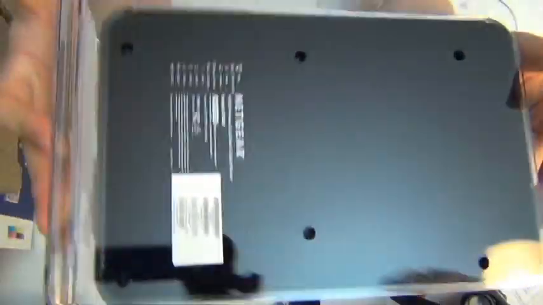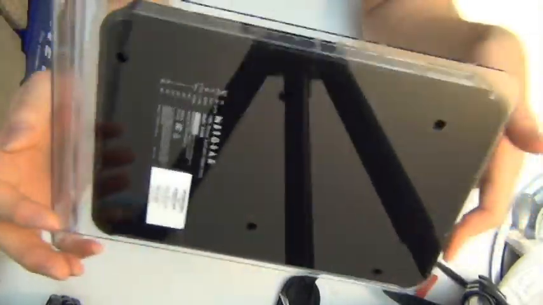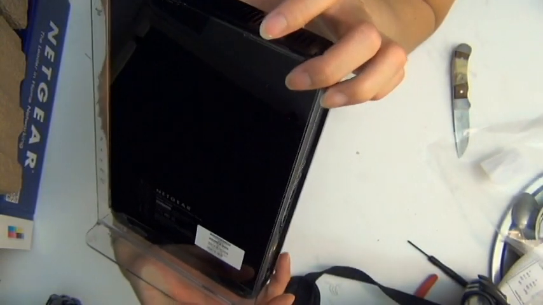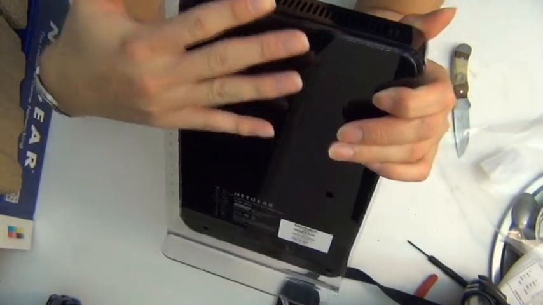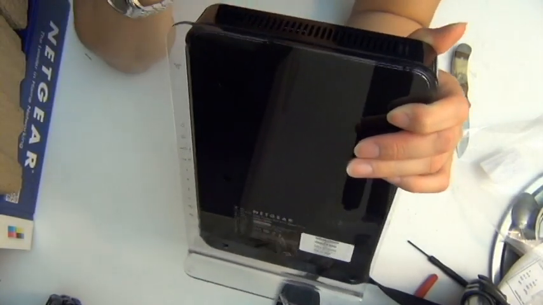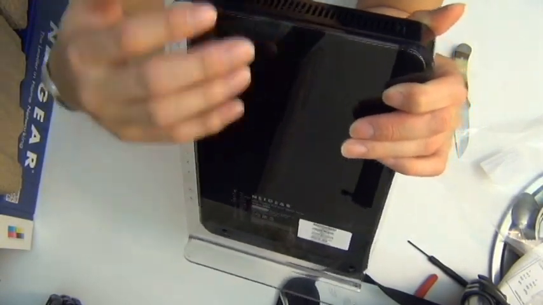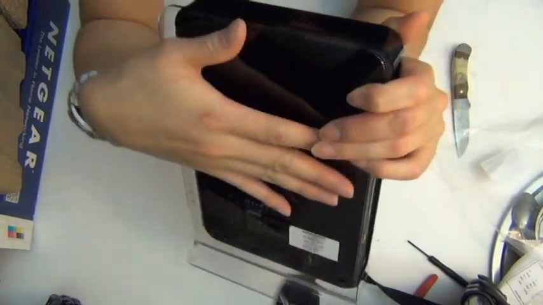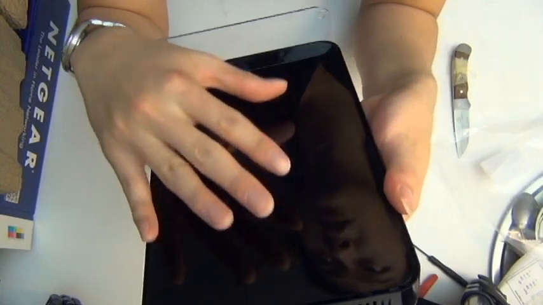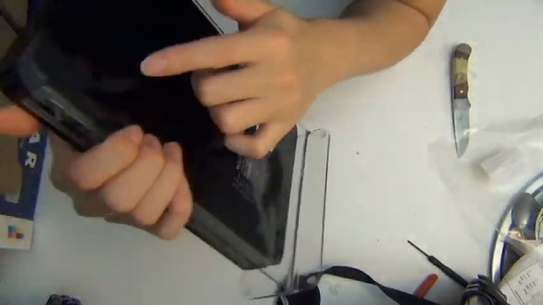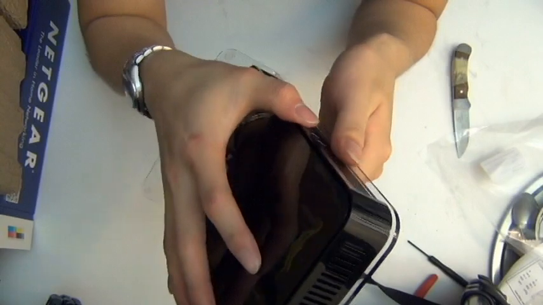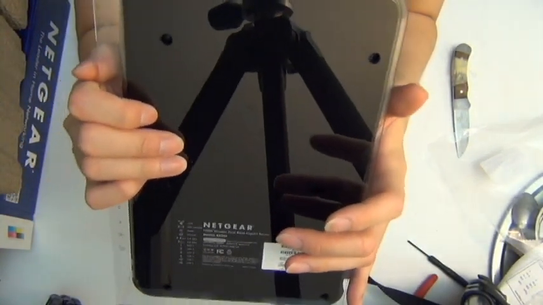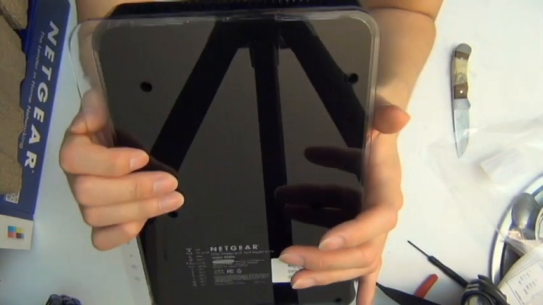Obviously, knowing me and this channel, I'm going to have to open these screws and see what's inside. I can already see the motherboard, or the circuit board, actually. I'm going to stop using the terms logic board and motherboard because it's really just a circuit board. Okay, so the PCB is on this side, facing this way, and this side is just a case. If I unscrew these screws, I think I can just lift the case up this way. That's what I think. Yeah, I'm going to do a teardown later.